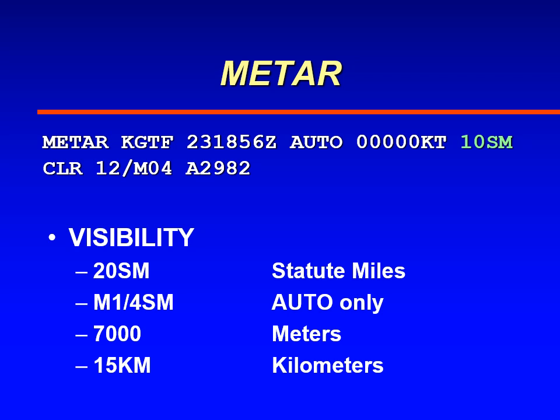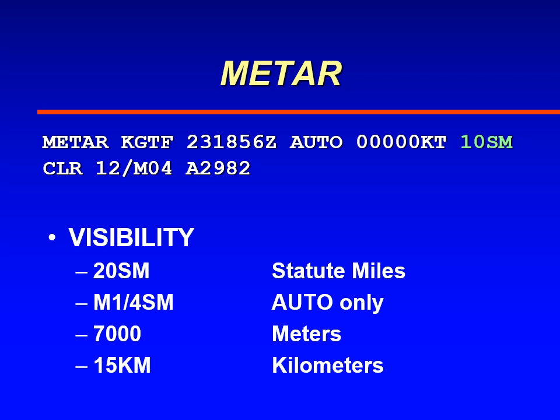Other reports of visibility, if you see an M in front of a visibility, prevailing visibility, that means that it is measured by a weather machine, an ASOS or AWOS, and M means minimum or smallest or lowest. So that's the lowest visibility, 1/4, that the machine can measure. And believe it or not, the visibility might be less than that, but the machine can't measure anything less than 1/4 of a mile.